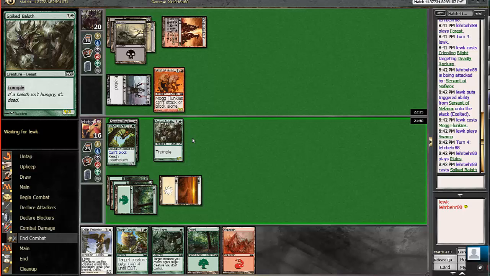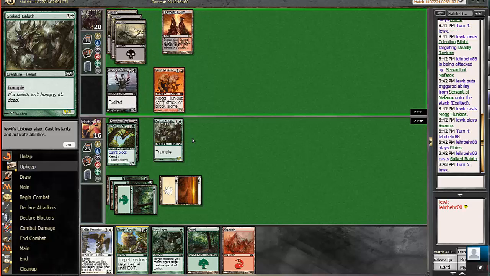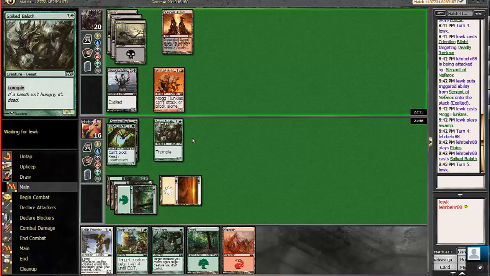Not sure what this is from him. Mog Flunkies and Exalted do not work well together. But we will pass the turn back to him. See what he has for us. Hopefully no removal.